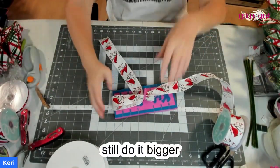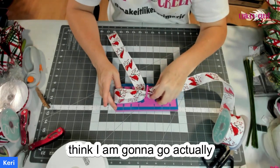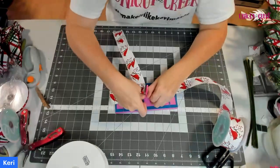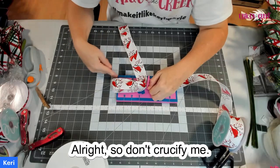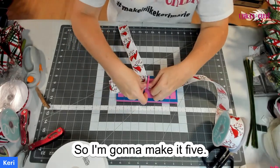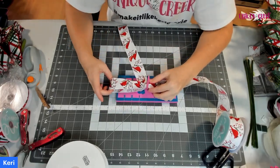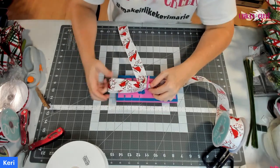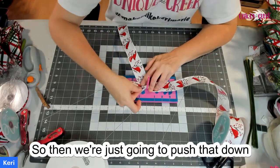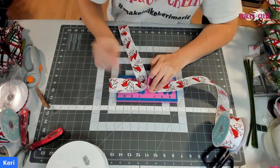You can still do it bigger, and I think I am going to go actually 5. Alright, so don't crucify me. The end of the board is 4. So I'm going to make it 5. So we're going to do 3 loops at 5 inches. Alright. Now that I put it back on there and see. Alright. So then we're just going to push that down, and then I'm going to make sure the edges of the ribbon are all nice and pulled out.